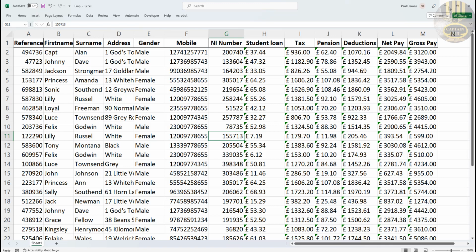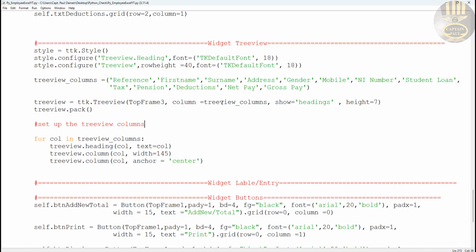So I'm going to minimize that. And right here, underneath here, let's start by entering something like: load data from the Excel onto the Treeview.